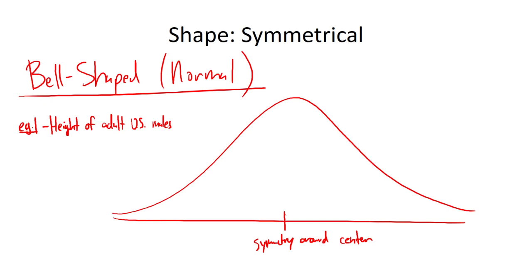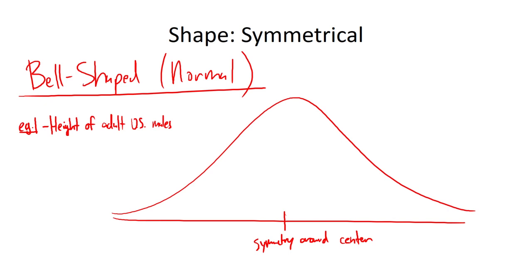Occasionally, you'll see a few people that are really short. You'll see a few people that are super tall. They happen, but not that often. And they happen kind of equally on both sides of the distribution. You have about as many really, really tall people as you have really, really short people. Okay, that's a key characteristic of a bell shape because it's symmetric. What else? Can you think of anything else that might have a bell shape or normal distribution?